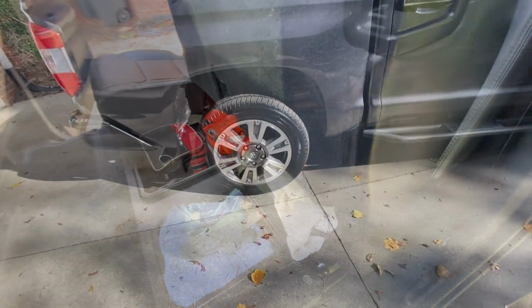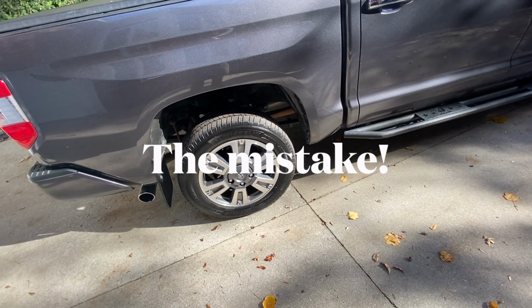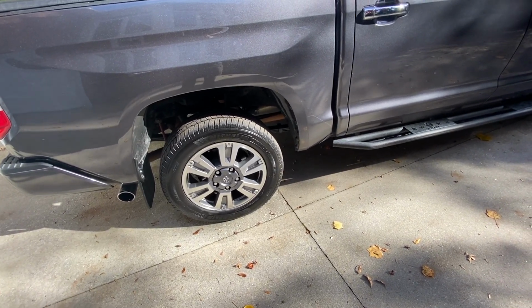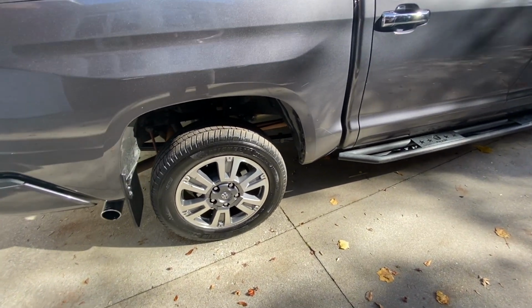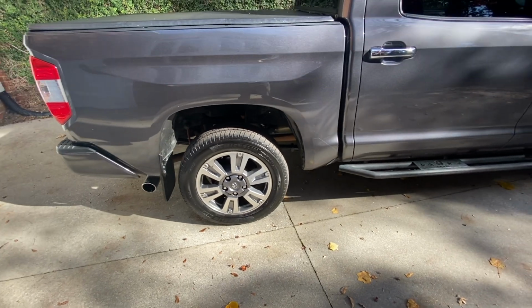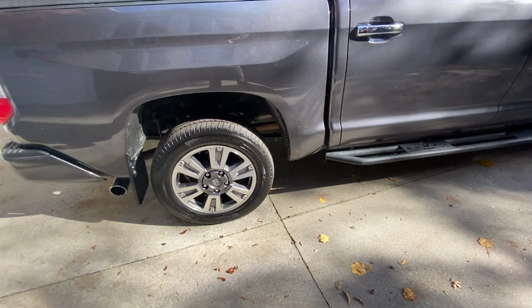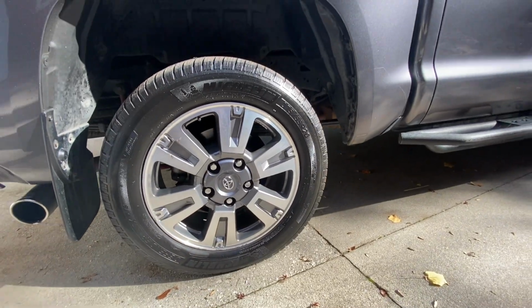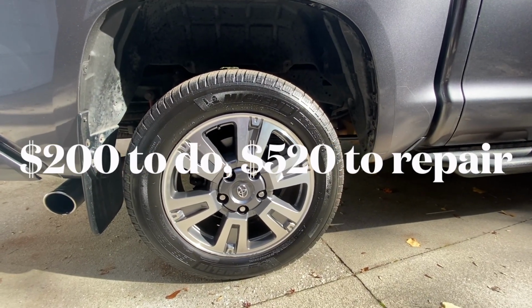Again, $243. Okay. And the mod I didn't like that cost me $200, there were some aftermarket brakes. They were supposed to be specifically for towing in the Tundra. And I ordered them. They were on sale. I got them for less than $100, and then I had a mechanic I know install them for about $150, and it ended up running me right around $200 actually to get these put in.